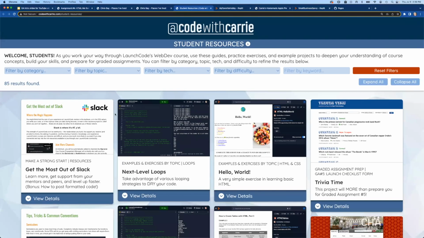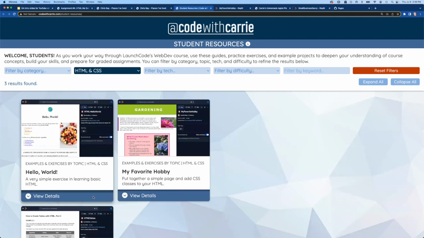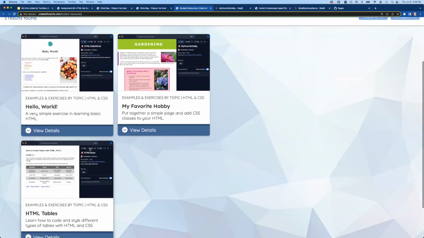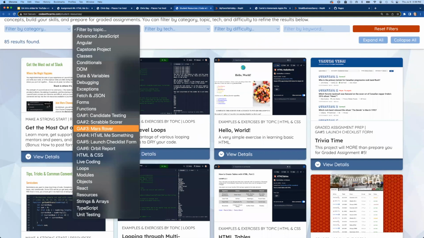All of these are coming from this website. If you filter on topic on my website here and go to the HTML and CSS portion, you can see some of my basic exercises. This one right here would be a good one to look at as far as really simple HTML and CSS that would be on par with what you're expected to do, and maybe a little bit extra. Sometimes I do a little bit of extra CSS, but I tried to keep this one pretty simple.